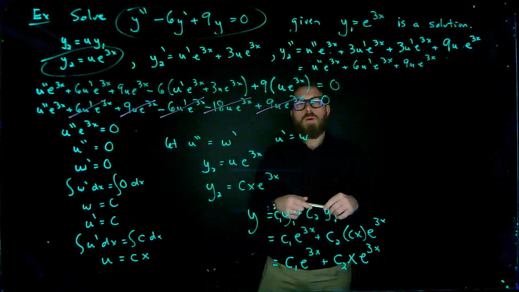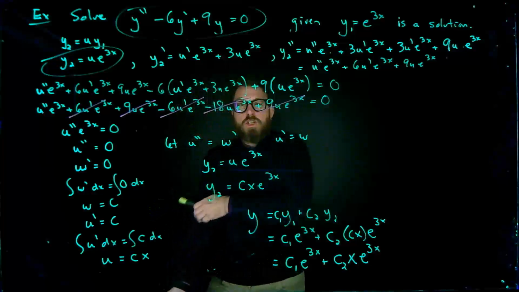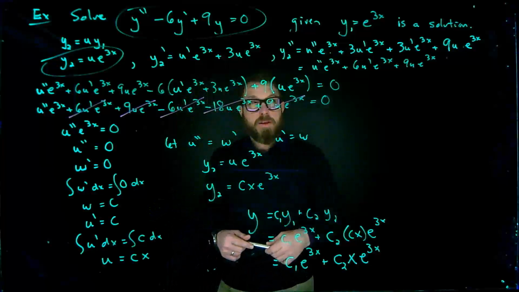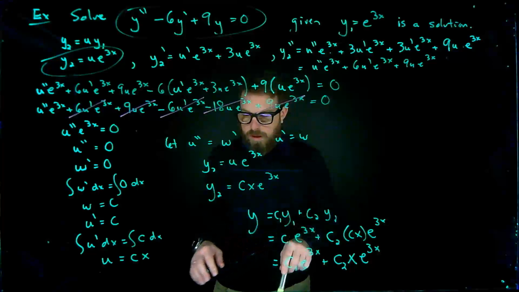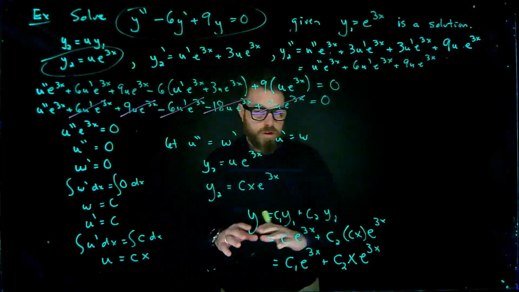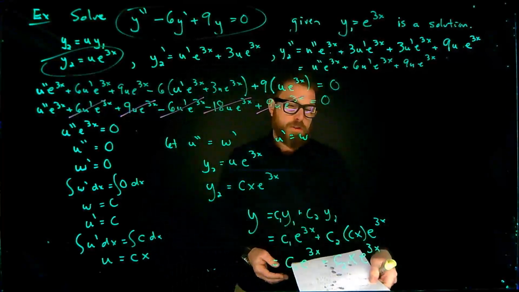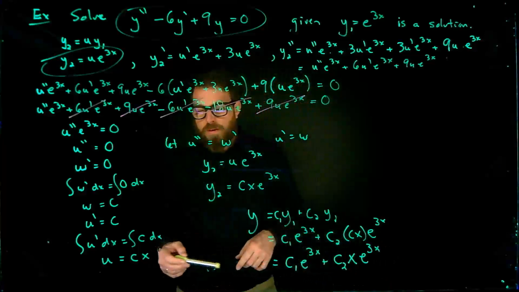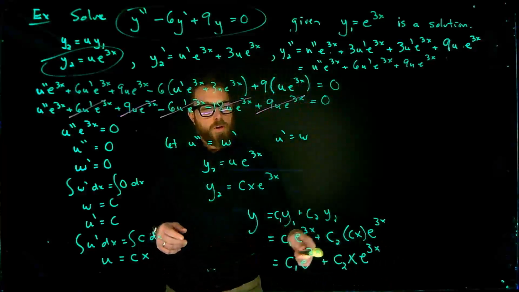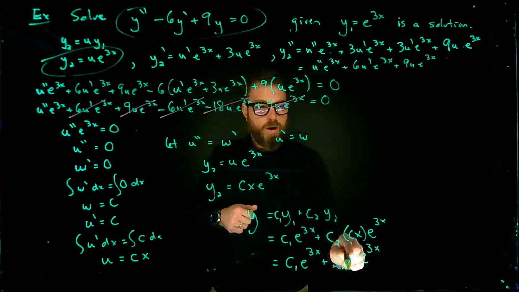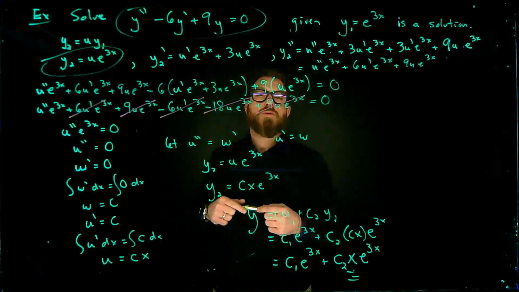So what we'll do in a following lecture is I'd like to generalize this. If given one solution, we can find the second solution, so we can do this in general. Then we can have a formula for this reduction of order, and maybe move on to more complicated structures. But really, the goal of this lecture is to explain why did we just get to pop in an extra x, and that is why.